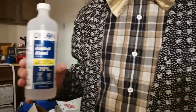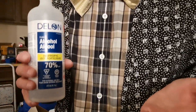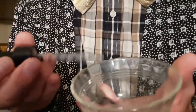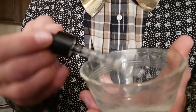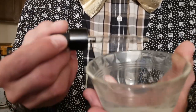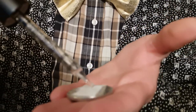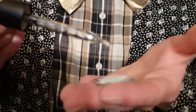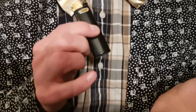This is what you'll see. You're going to put it into a container, and you'll need an eyedropper. So here's an eyedropper, and this is the alcohol inside here. You're going to suck this up like that, and apply this onto the alcohol swab like this. So that way it will intensify the flame. Now get your lighter and you're good to go.